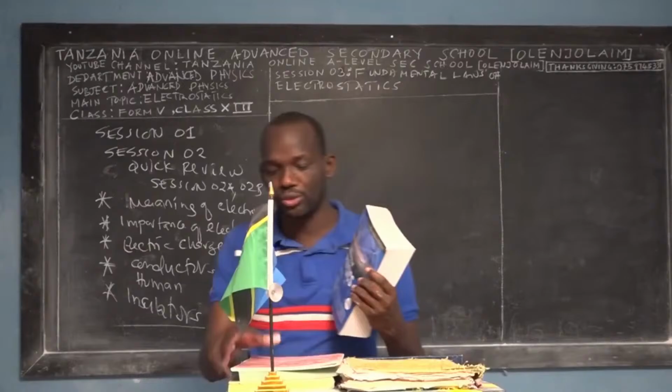So you are surrounded here. This is a syllabus, the advanced physics syllabus, right? You are surrounded with it. And on this side, I have a fantastic textbook called Principles of Physics. And on this side, I have a question and answer book called Physics 2 Review for Electrostatics. So you'll find many examples and questions on electrostatics in this book.